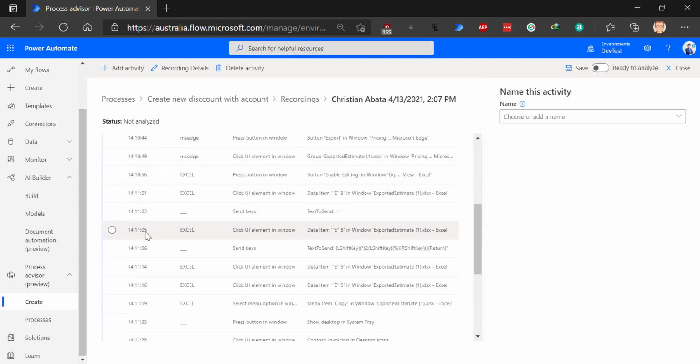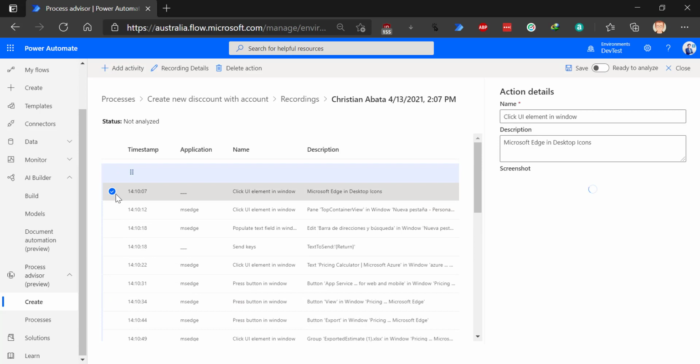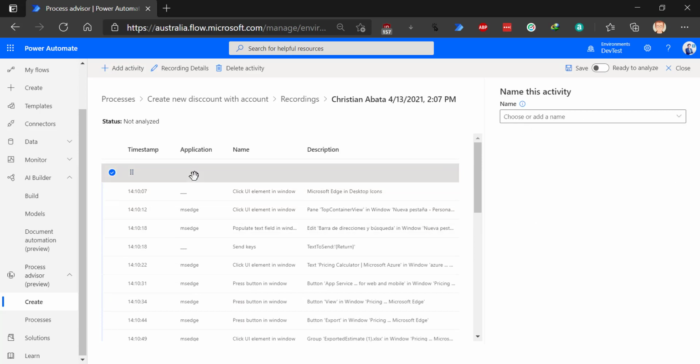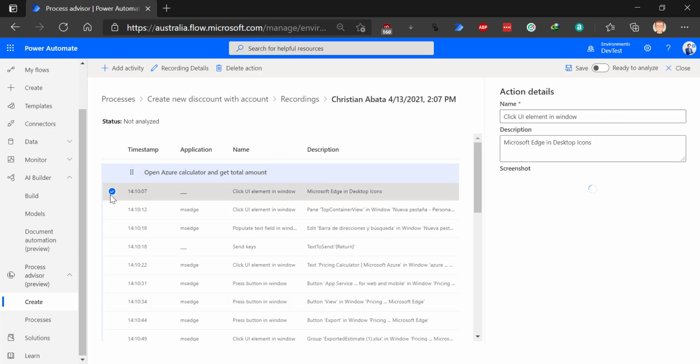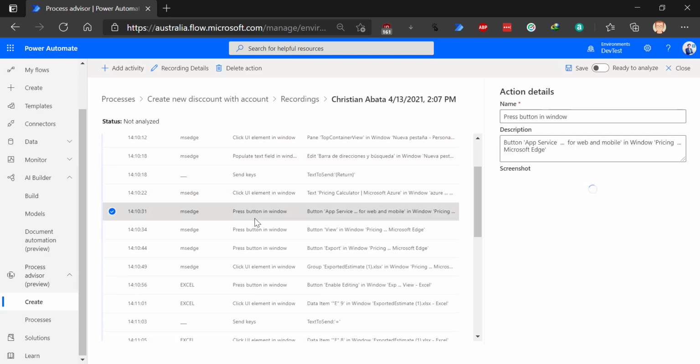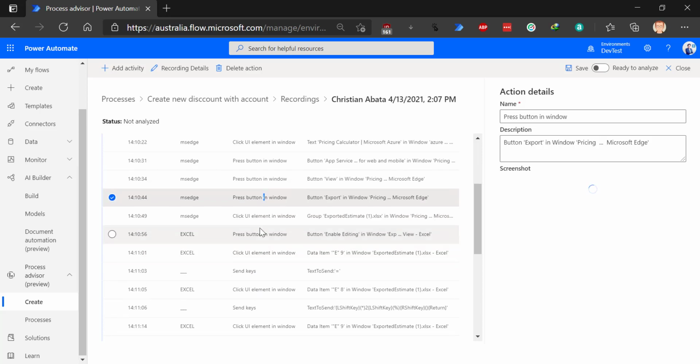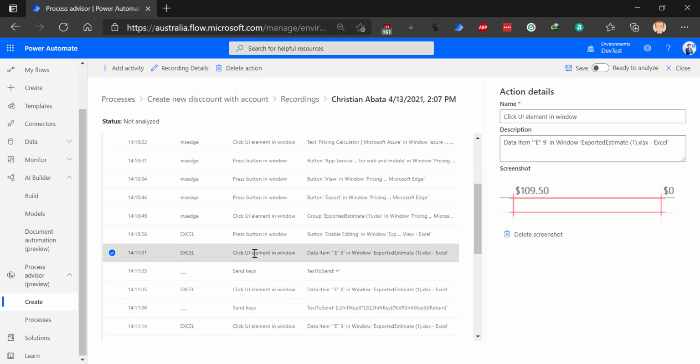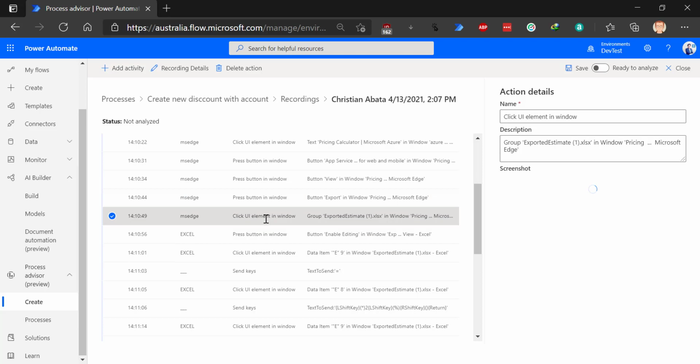And this activity, see, it's like asking me for how many steps are in this group. So I can see every single activity here, steps here, and this could be some group of steps. So in this moment, I can add a step called open Azure calculator and get total amount. Okay, this could be one activity, and let me just create maybe another. For example, I am pressing buttons, I am adding, okay, and here I think I copy, okay, I open here an Excel, and this could be another step.